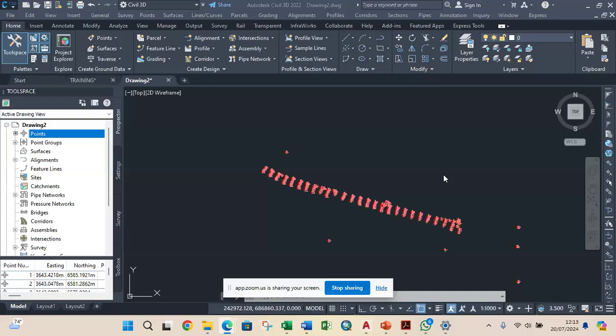But in the next class, I will show you guys how to do that setting. I will show you how to do the setting from Civil 3D. When you're using a cracked version, I can show you as well how you can do the setting. So any other questions on the point importation?